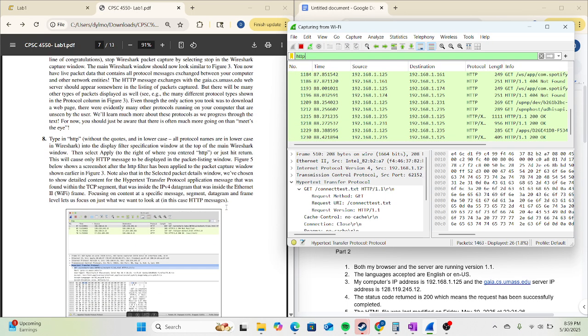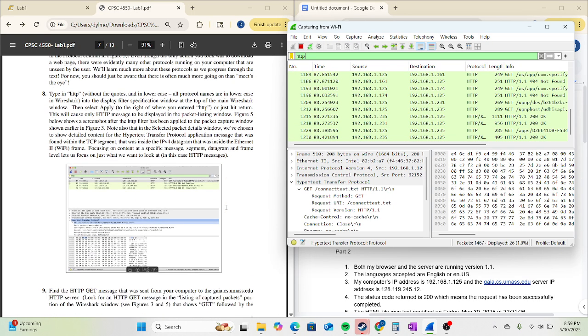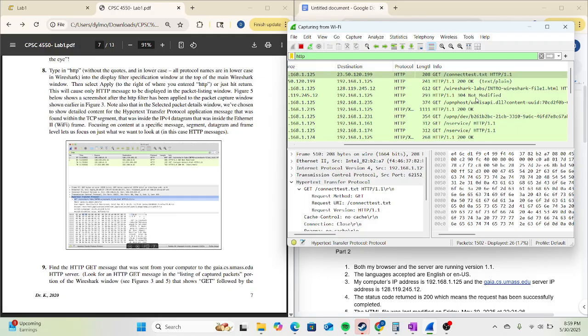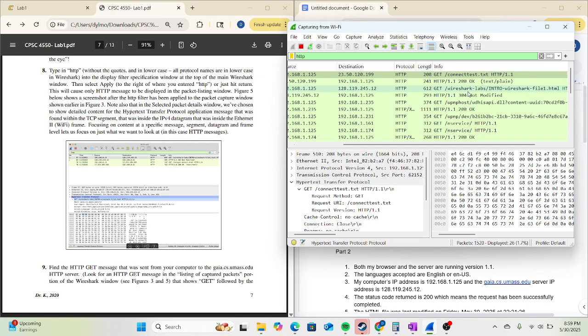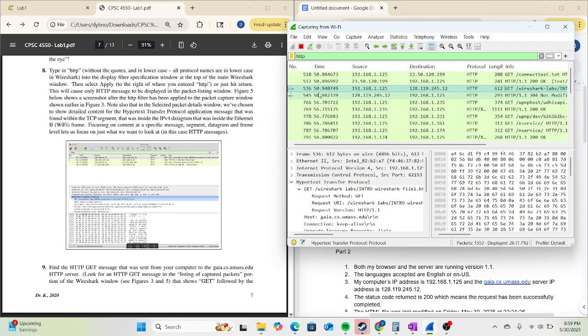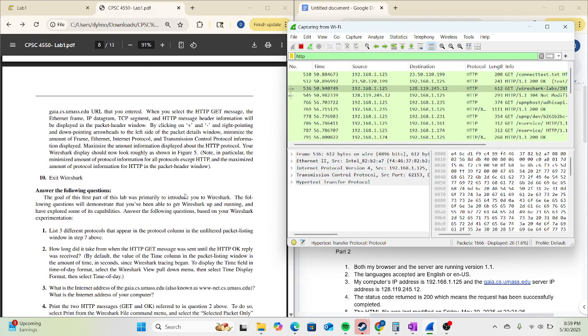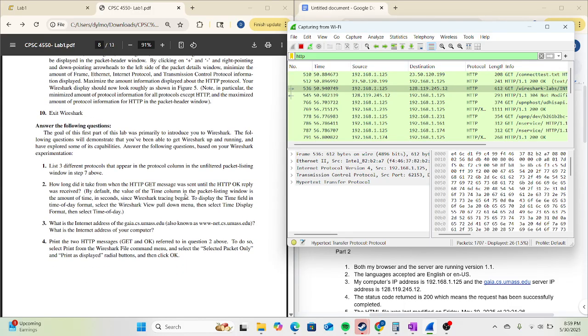But basically we get into this and we find our GET request that came from Wireshark. So we've got that there. We've highlighted it. It brings up all of its, or at least some of its data down here. Not quite all of the raw data, but it is the majority of it. And so looking through, this is the message that we need to look at, and now we need to answer these following questions.